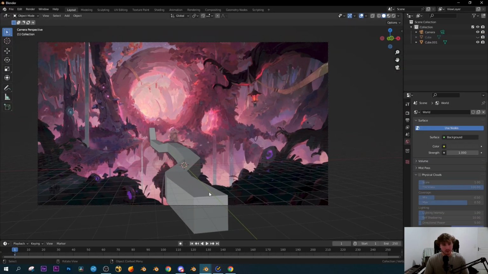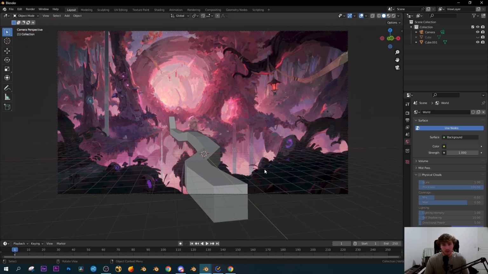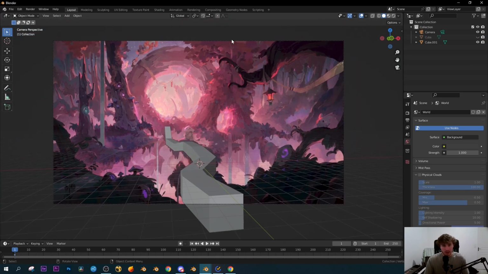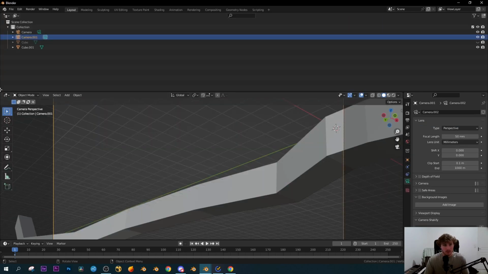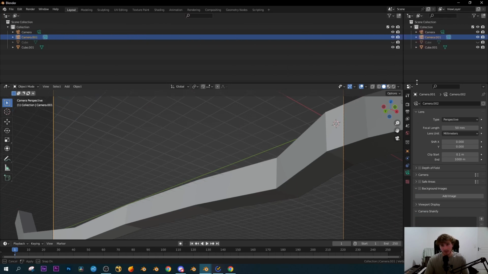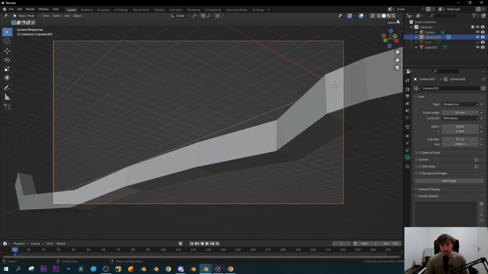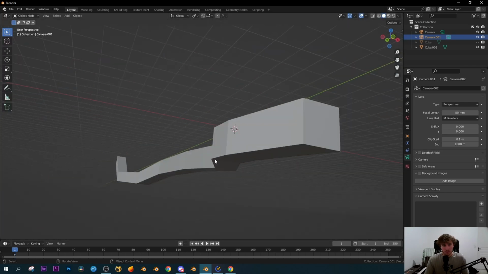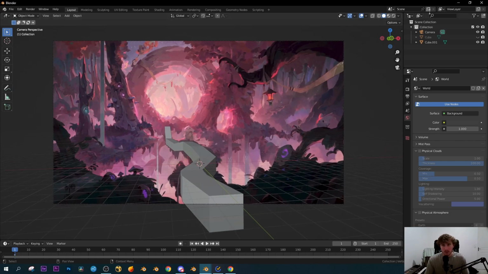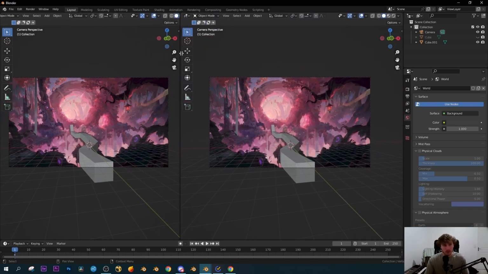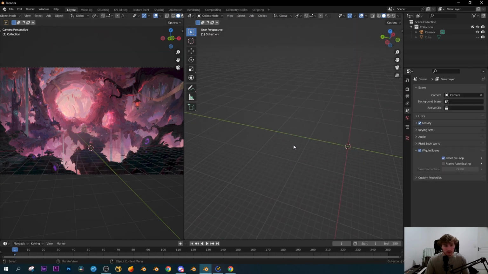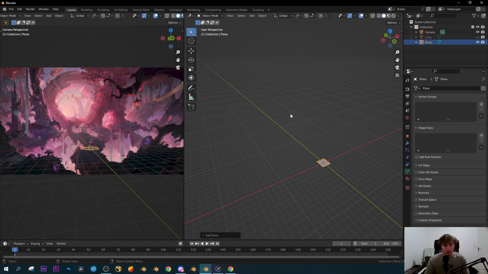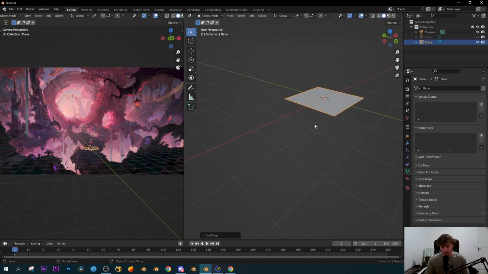And what I think could be good to do is to take this view and put it, oh shit, sorry. Okay, let's do it like this. Yep, and now do this. Delete the camera, and now you have the camera view, and then this one you can just keep going, keep doing what you think is good.